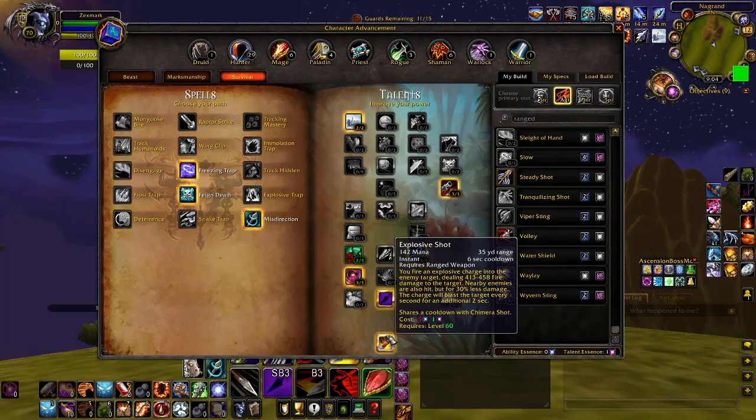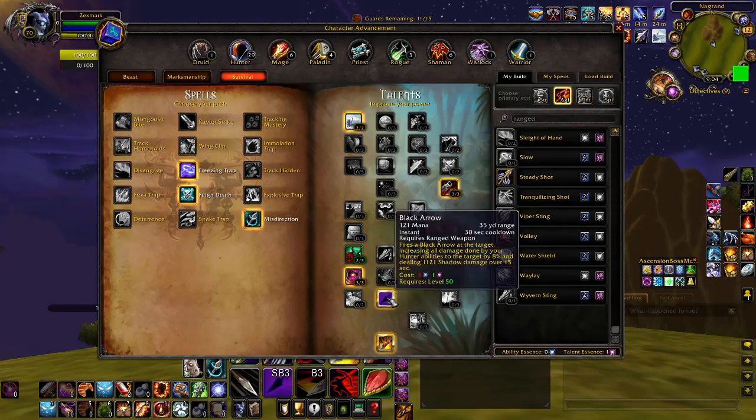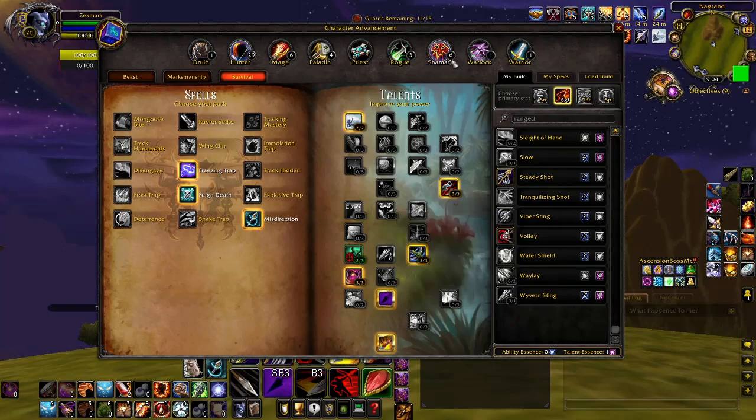But Explosive Shot is really just going to be used for AoE damage. It's not going to be any of our main damage. It's still nice that we're going to be able to fire it as an AoE with Lock and Load or Arcane Shot. But those are what we're going to pick. Black Arrow is just good. It's going to trigger a Lock and Load for us, and also just make us do more damage with all our shots to the target.